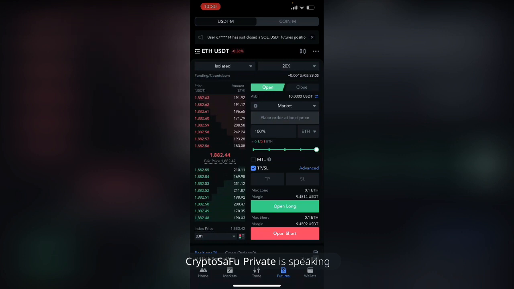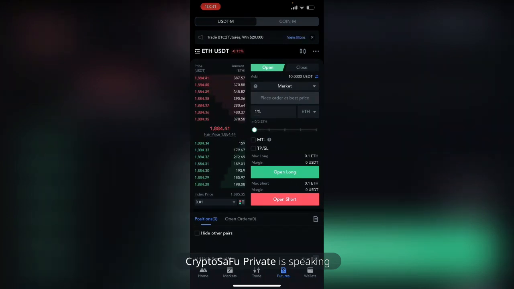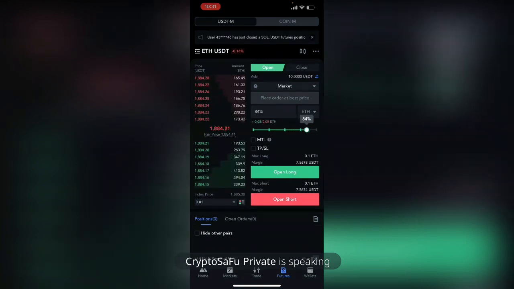So don't forget, take profit means that I'm setting it in a sequence that, okay, when the price reaches this amount, I want to take profit and get out of this trade. And we have SL, this one here. You can see that I checked the box. What I did first is I moved this slider to pick the maximum amount I want to use for shorting this trade.